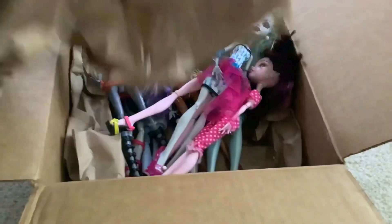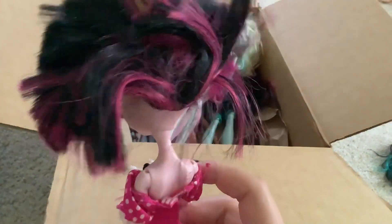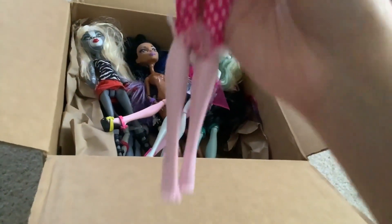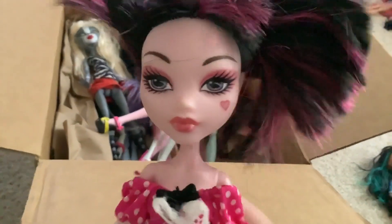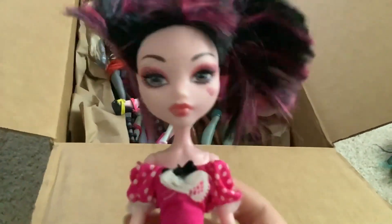Picture Day Cleo — I've started to like Cleo a lot more recently, so it's kind of nice to have her, even if she is extremely wonky. Next doll, we have Dead Tired Draculaura. This is the original version, and she needs her bangs boil washed down — her hair sticks up the way it's supposed to. She's pretty cute. She doesn't have her sleep mask or her slippers, but she does have her full pajamas. I've always liked this one. I have the reissue because I got her when she was brand new in stores, but now I have the original as well.